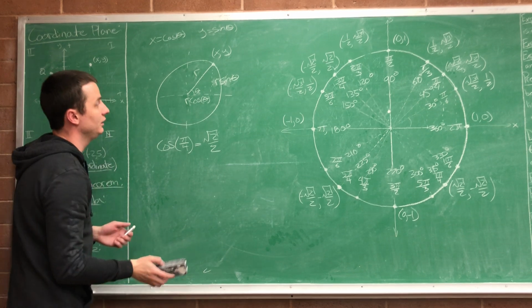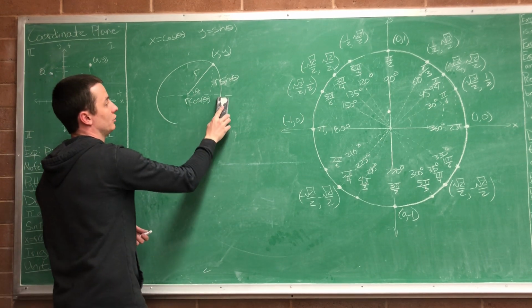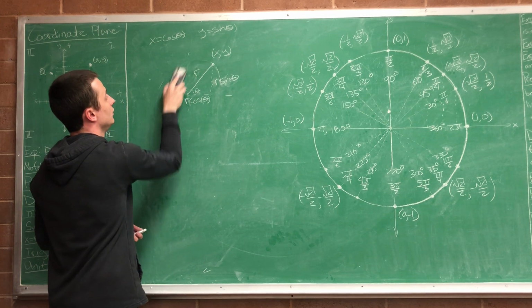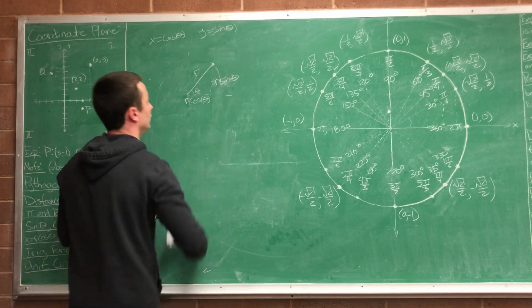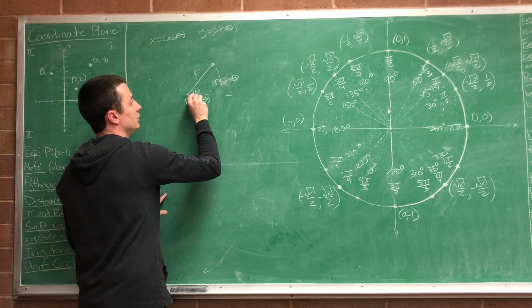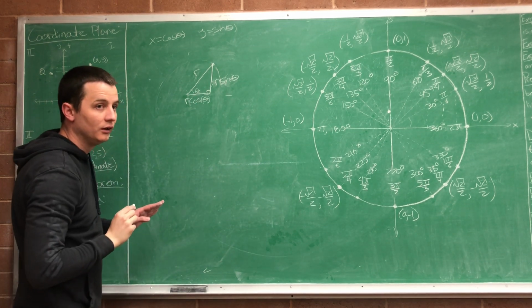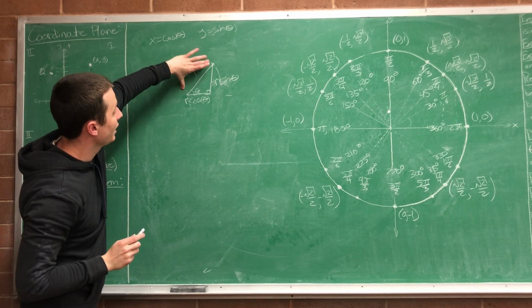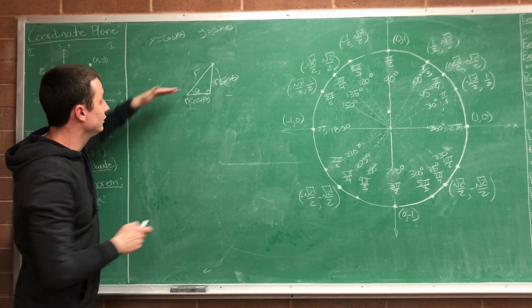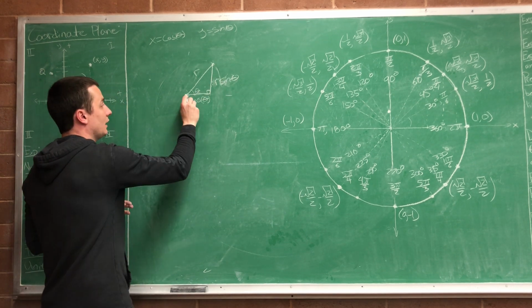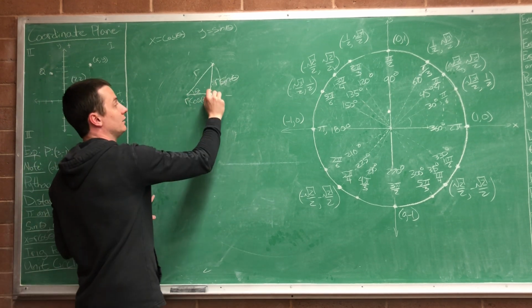Now, the final thing to see is erase the circle. So you only have the triangle. And erase that point. So if you have some triangle, that's a right triangle, has to be a right triangle, and you know this angle, and you know the hypotenuse of the triangle, you instantly know the length of this side, and you know the length of this side. The length of this side is r cosine theta. The length of this side is r sine theta.